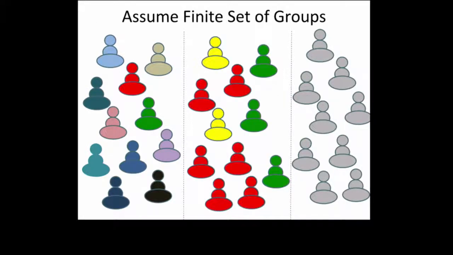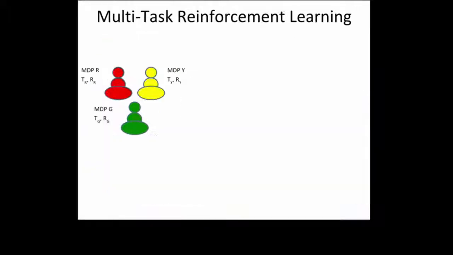So one of the initial assumptions that we made in our work, and I'll talk about a number of other people's related assumptions, is to assume that there's a finite set of groups. So this is going to allow us to hopefully get some of the benefit of doing partial personalization to individual people while still getting strength by sharing data efficiency across individuals. So how might this work? We can think of this as being sort of a multitask or lifelong reinforcement learning problem.